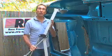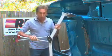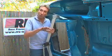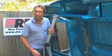The next bit to install is the Watts linkage. The what? Well, here's what's what about the Watts. It has 2 main functions, and the first is to locate the diff centrally in the vehicle, and the second is to define the roll centre of the vehicle. It's got 3 adjustments, but for the moment we've just mounted it on the centre one.